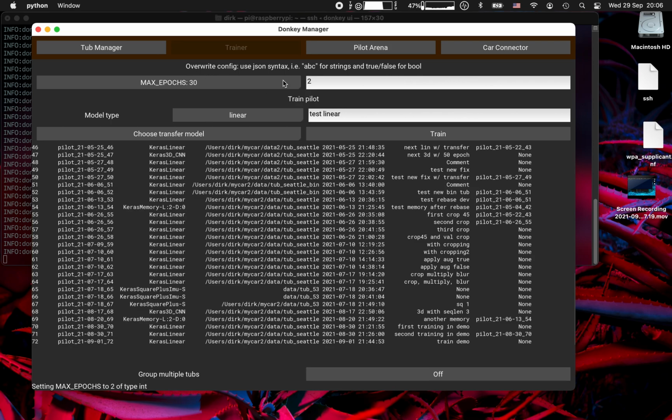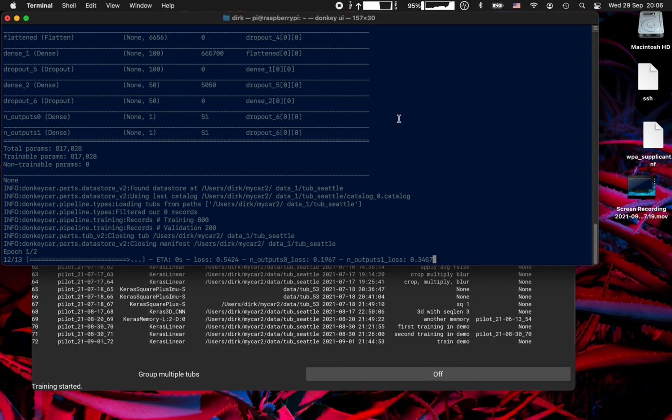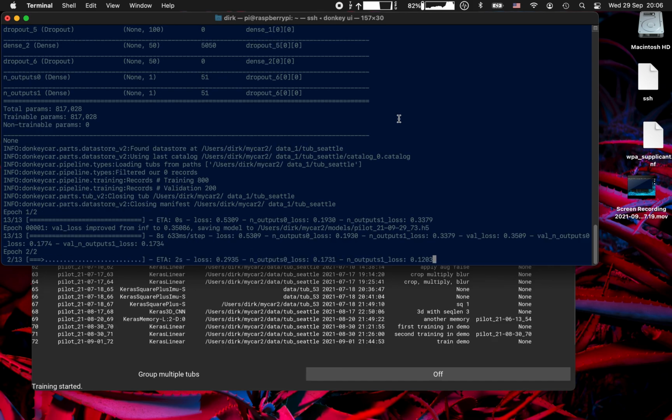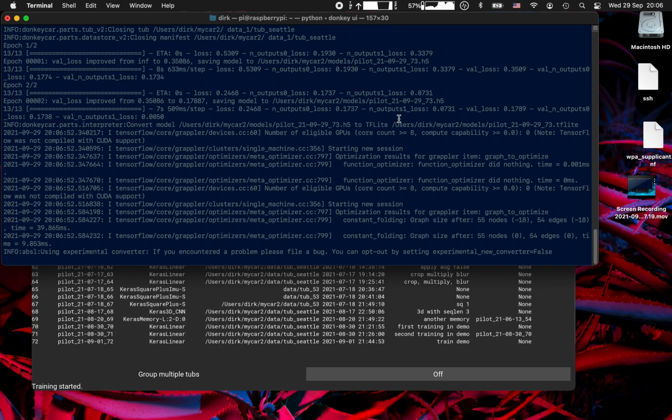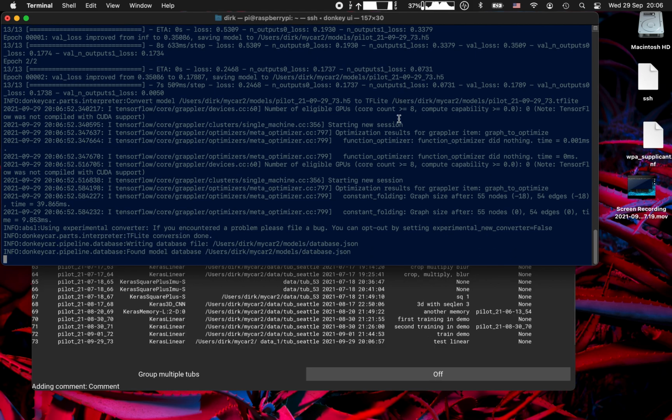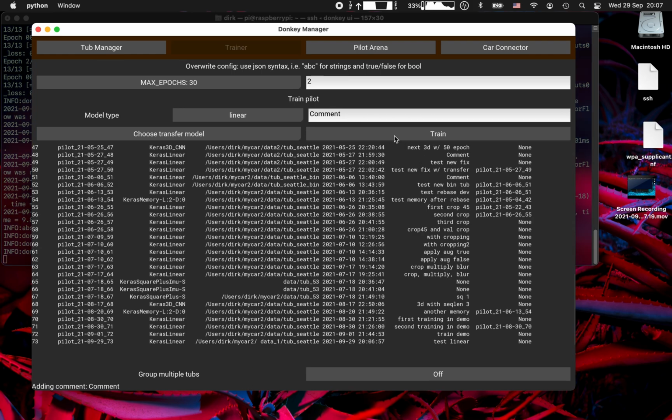Okay, now we've overwritten the settings, we've selected a model, we put in a comment, let's hit this button, and it says training running. That's what it does. I will quickly jump over to the shell that we use to start the application, and you see the normal Keras screen for the training, where you see the progress. Now the training has finished because we selected only 2 epochs, so it's fast. It is now doing the conversion to TF Lite, and if I go back to the application, this button is now back to gray, and the training has succeeded.